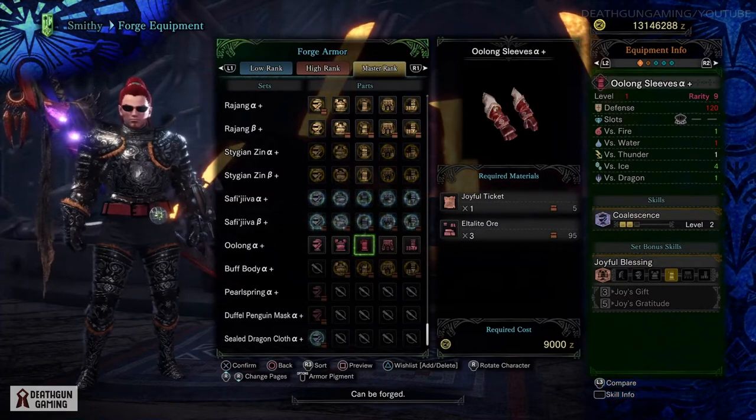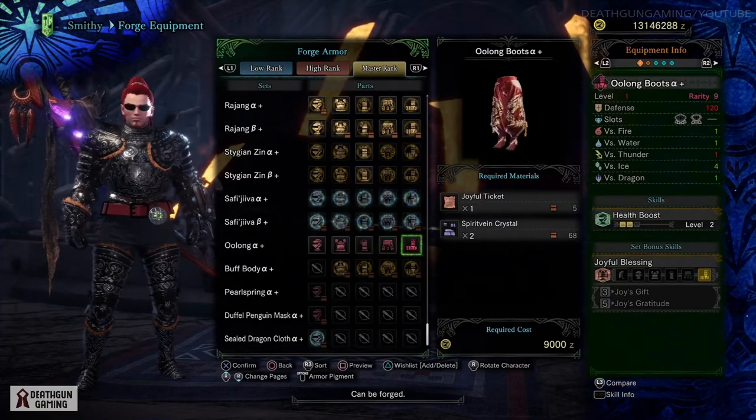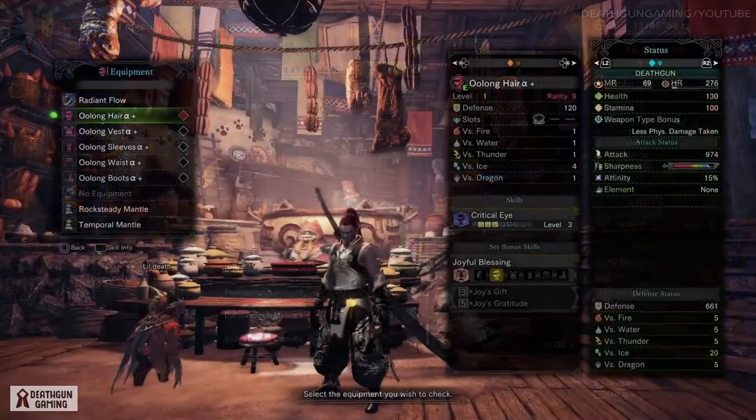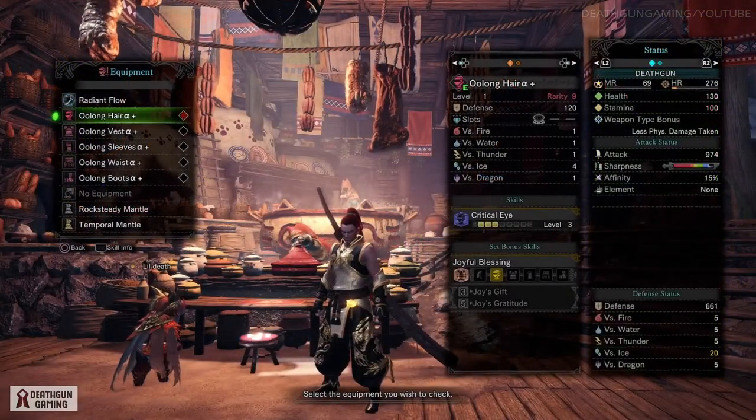Now, I'm definitely going to be getting these arms. I love that skill. Now, once you've actually gotten your armor, this is where things get interesting. You need VIP tickets in order to craft the layered armor. But first, let's take a look at what the armor actually offers.